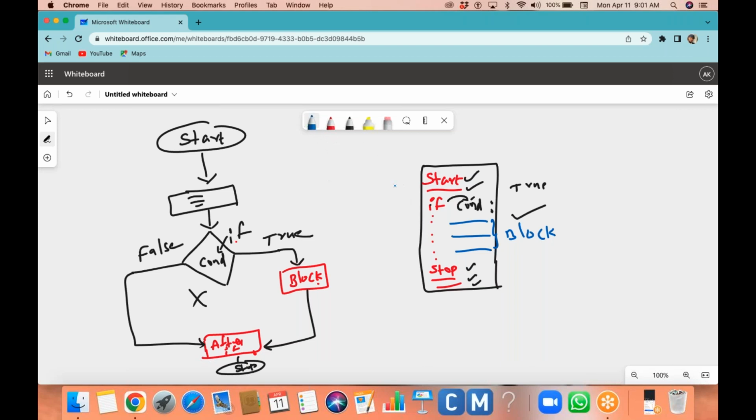For example, this statement is done, this statement execution is done, and we got the if followed by the condition, and the condition is false. If the condition is false, then all these statements won't execute and it will start execution from these particular statements. Is my point clear now? So we have some group of statements. They may execute or they may not execute. It totally depends upon the condition. Clear?